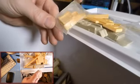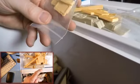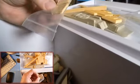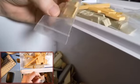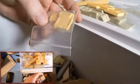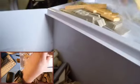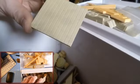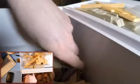And it looks like these are display panels. Again, 28mm scale really, but for 15mm it's just a large public display thing. Stick it on the side of a building, put a printout of a screen or something in there, gloss it up, and you've got a public display unit that again boosts that terrain. You know, if it was on the side of that industrial building, it just makes it look a little bit more interesting. Again, large panelled sections like this are perfect for maybe a bit of a roof somewhere or some other section on the side, or a walkway.